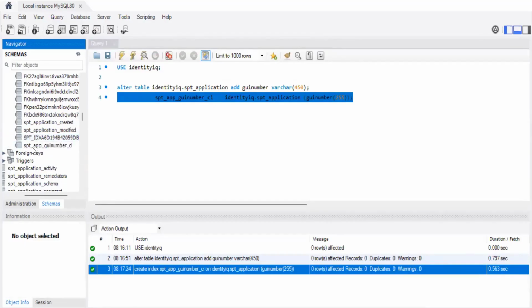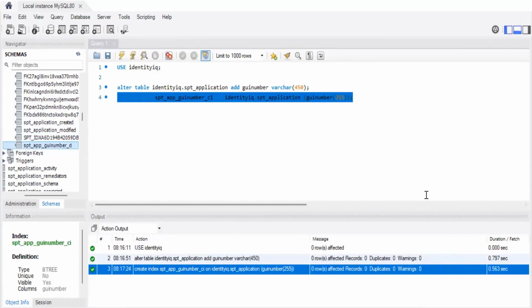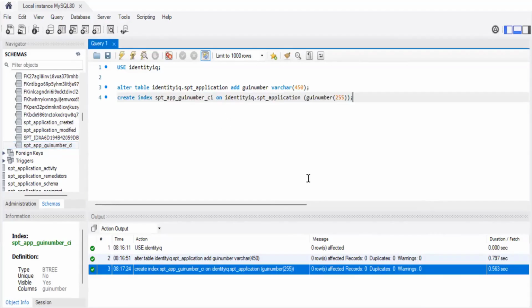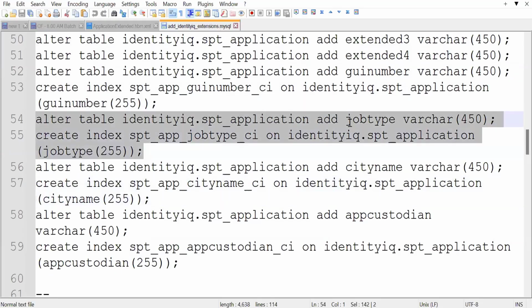Okay, spd_app_. Is there any progress? So it's been created. Okay, so this is how you are going to create tables and columns for each and everything. For one attribute, I have done it the same way. I'm going to do it for the second attribute. If you want, you can select and execute both at the same time.